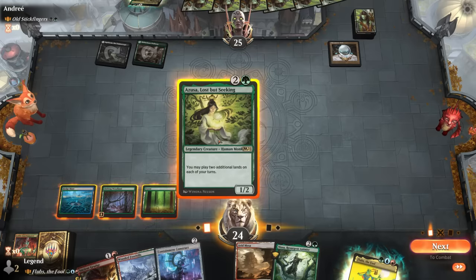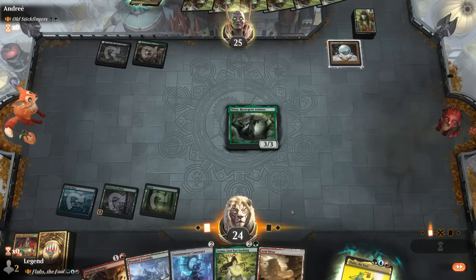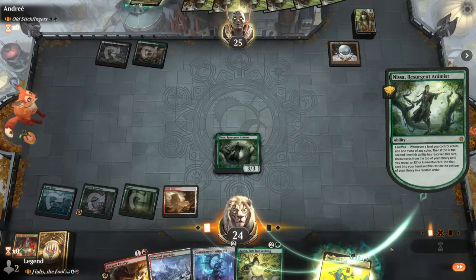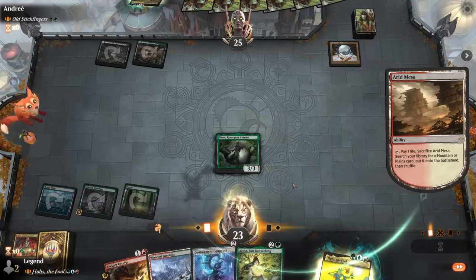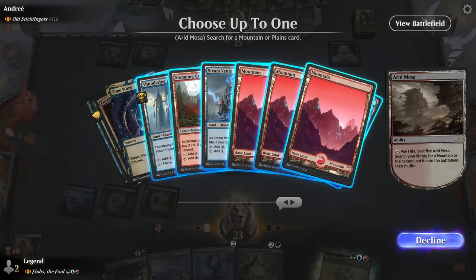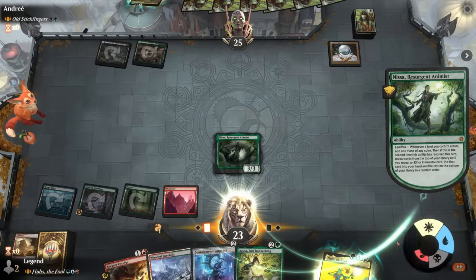So can play Azusa. Although now Nissa's also quite tempting, actually. So let's go Nissa first. Play a land, make a mana. Can fetch, and get an untapped land, play Azusa, play another fetch land. So yeah, we're going off here. Mountain's fine. Make green.